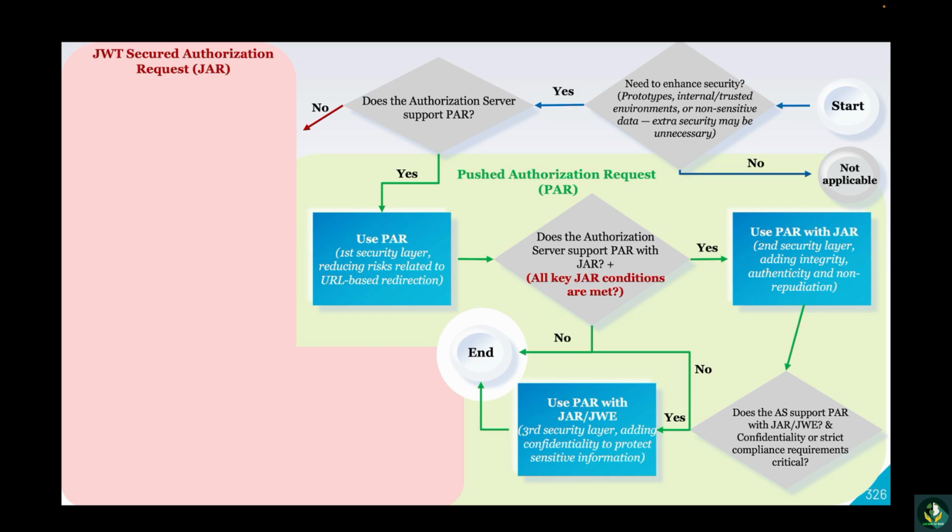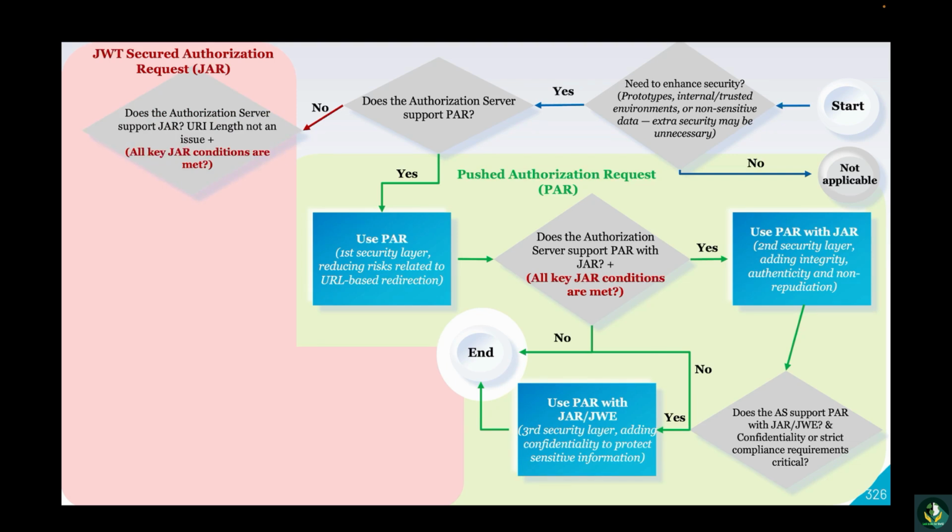Keep in mind that there is already a confidentiality layer in place through SSL/TLS encryption with PAR. However, if you need an additional, more specific confidentiality layer tailored to your use case, you might want to consider using JWE. Now let's go back to the JAR path in case PAR is not supported by the authorization server.